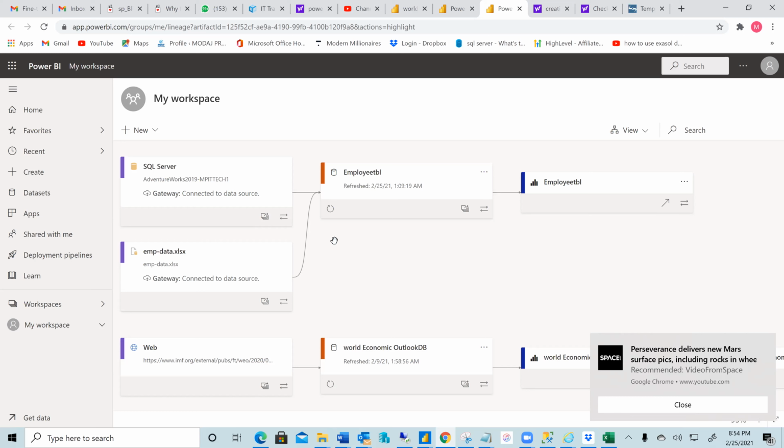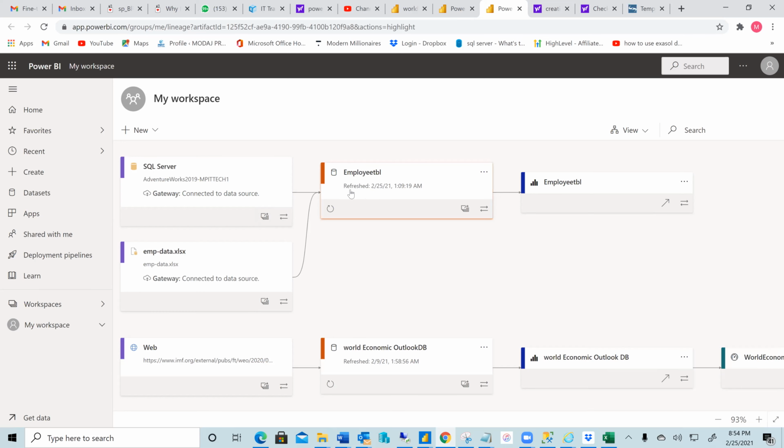All right, you can see anything that is connected to it, the lineage, where the data is coming from, what kind of configuration. And here we can see the last time this report was refreshed. You can see the date there, 2/25 at 21, which is, I believe, 9 o'clock. Oh, sorry, 2021 at 1:19 a.m. Okay, and that's the final report.